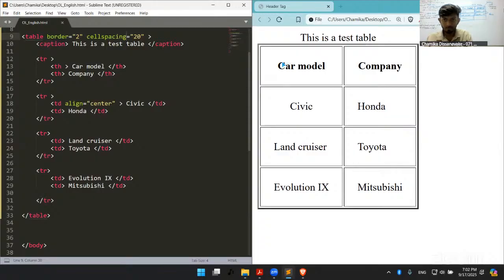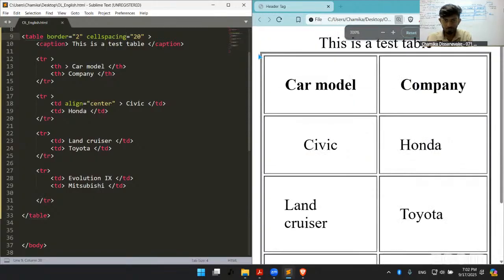There are two borders. This is the normal border. The inside one is the cell border. This first one is the table border.